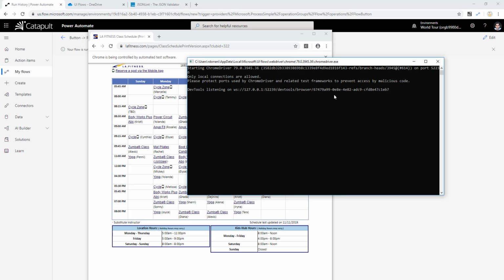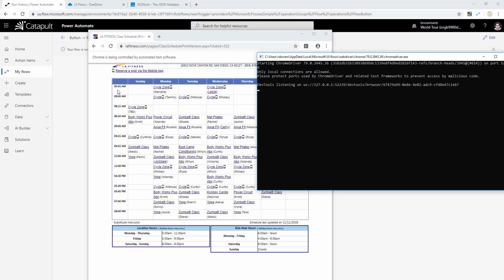The first step in our web UI flow was to open the web page, and then all that calculation logic that we wrote, which was calculating the number of rows in this table and then looping through each row, and for each row fetching the value from the first column and the second column. So it's going to go ahead and do all of that.